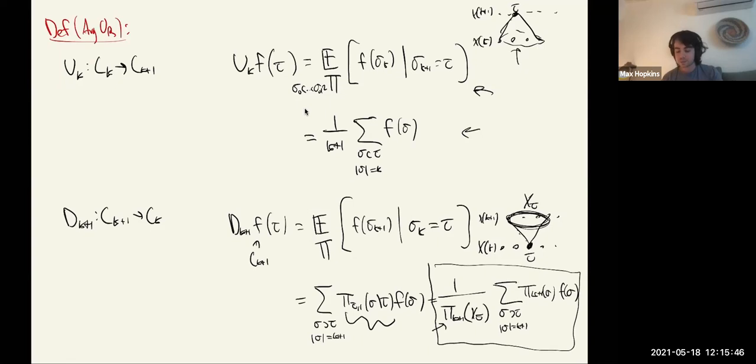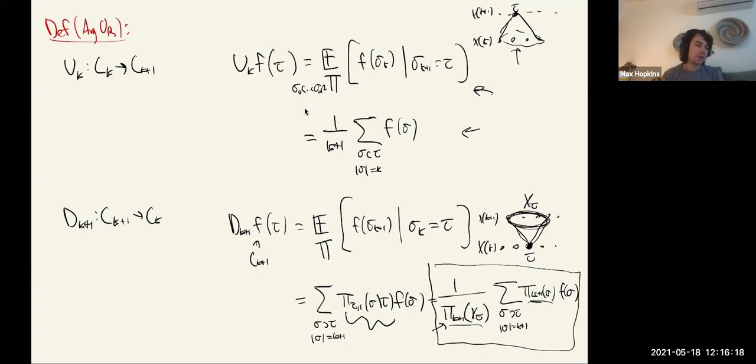But in general, I find that this is the easiest explicit version of the down operator to work with. Maybe all of this math is confusing, but remember back on the diagram, all this is: you fix a k face, you look up at all the things that contain the k face, and you average over them. The only difference is that the averages are now weighted. It's not uniform. The averages are weighted by our distribution on the complex. One way of formalizing this is by defining it with respect to this joint distribution out front.